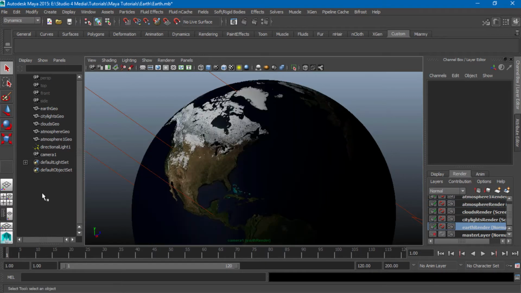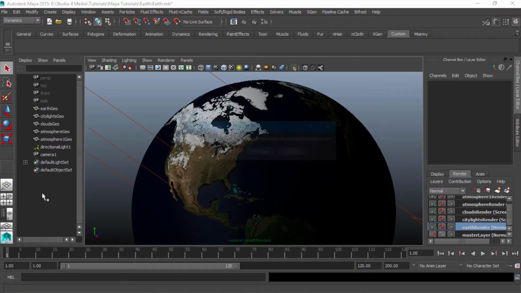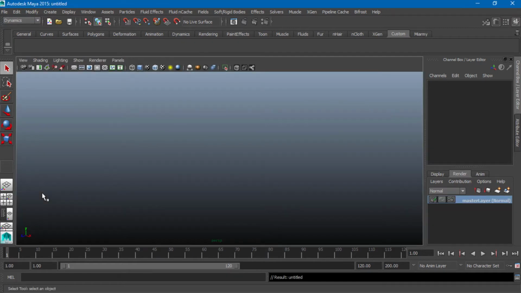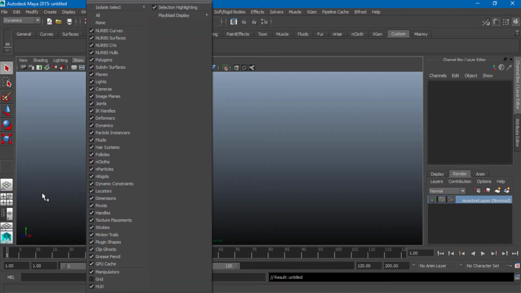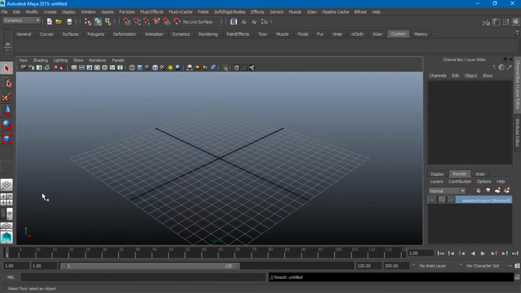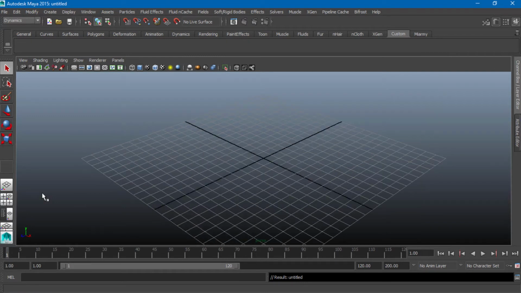This tutorial is an intermediate tutorial, so you should know quite a bit about Maya. You should be pretty comfortable with going around the interface. With that in mind, we'll go ahead and get started. Let's open up a new scene, and I'll just say don't save. I have my grid hidden right now, but I'll turn that on just so I can have pretty much exactly what you guys will be looking at. So something like this with a new scene.